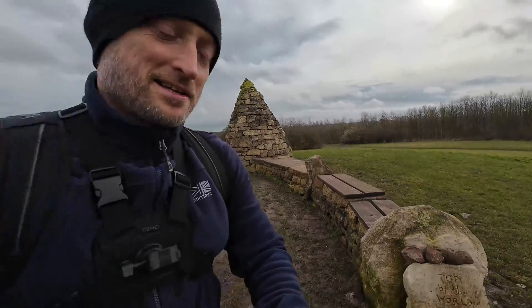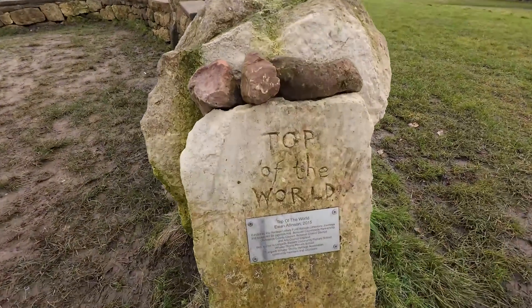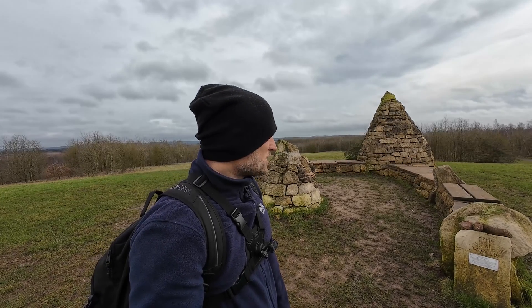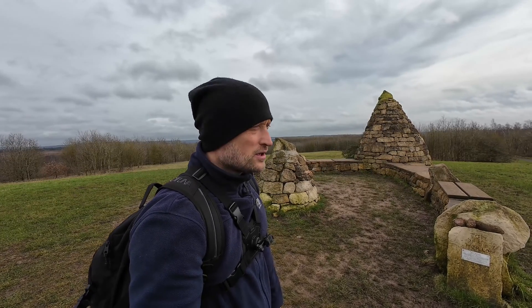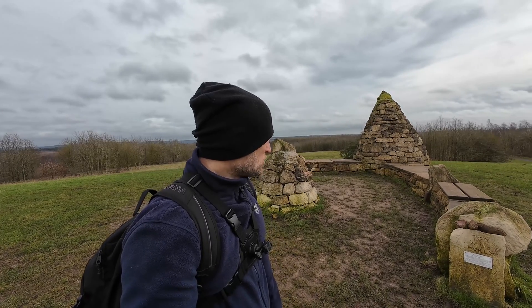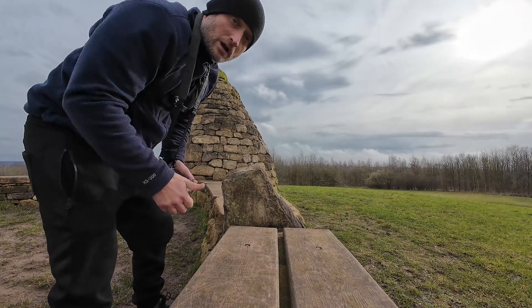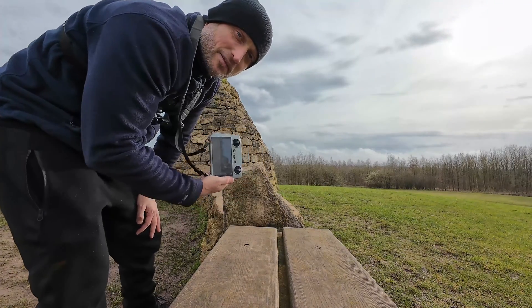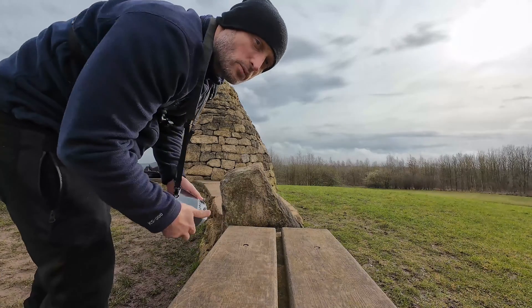We've made it — Top of the World! So now I'm at the top, I'm going to show you some quick shots on the DJI Mavic 3 Pro, and if I have any more battery juice I'll go over some other modes. I'm focusing on the quick shots just to show you those, so I'll set up over there rather fast. I'm using the standard RC today as I felt sorry for it because it's getting left out. Let's get the drone up and get on with the quick shots.